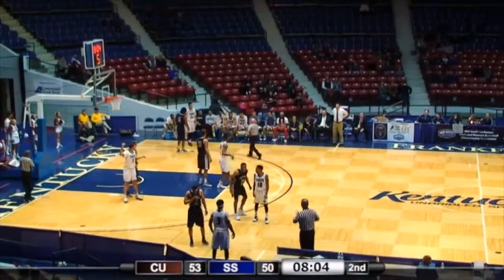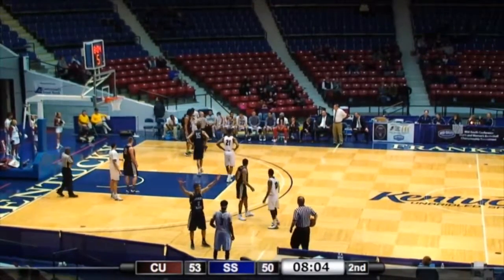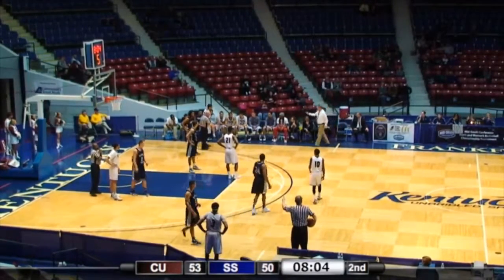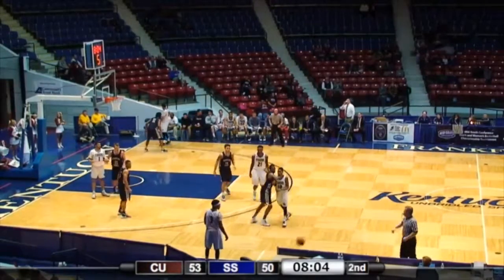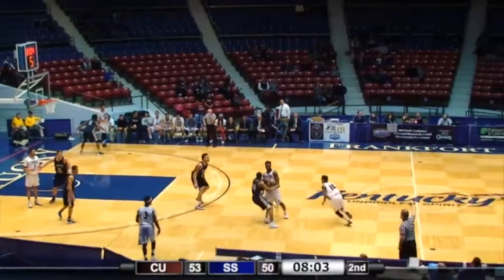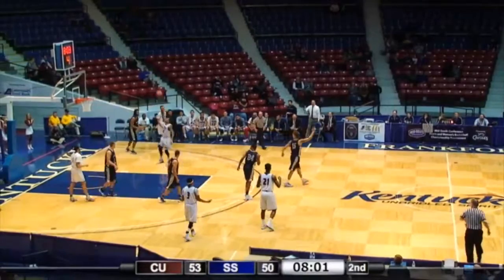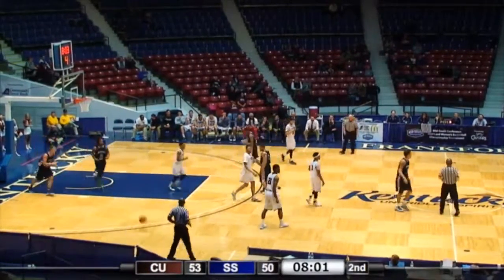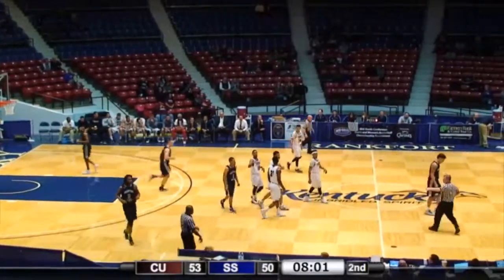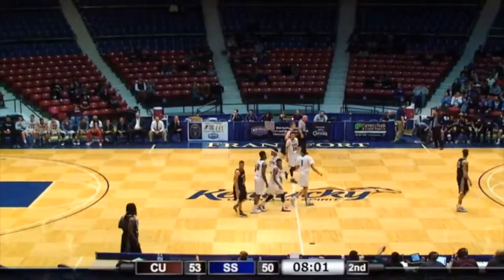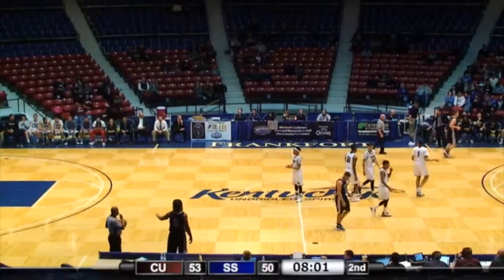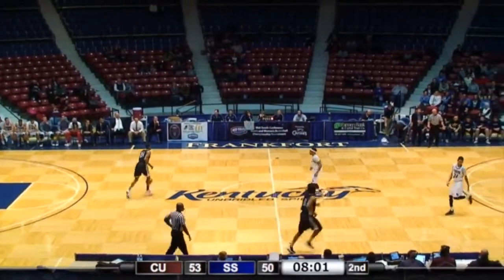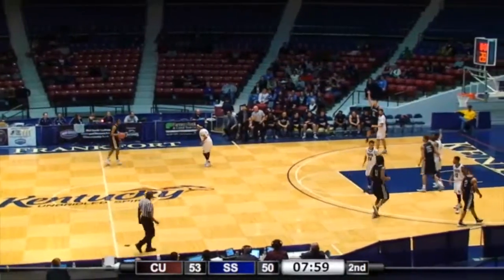So Campbellsville will have to go quickly here as Ron Scott will put it in play. And they're checking to see if some Tiger has Scott in. Harris has it, and they're going to call an illegal screen on Rob Robinson. And as quickly as the Tigers got it in play, the whistle sounded, and the officials called Robinson for the offensive foul. That is the first on Rob Robinson, third team foul on Campbellsville.